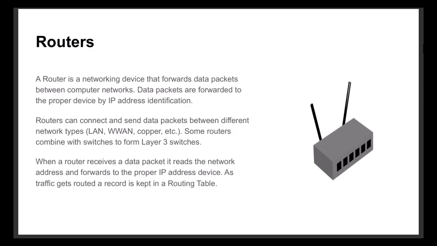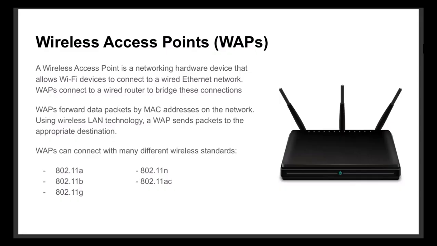Next on our device list is a wireless access point. You commonly will see this abbreviated as WAP. A wireless access point is a hardware device that allows us to convert a wired Ethernet connection to a wireless connection for our user devices. Your wireless access points will typically be configured on your ceilings or high on your walls throughout your building. And your network access point will connect to a switch through a wired Ethernet cabling.